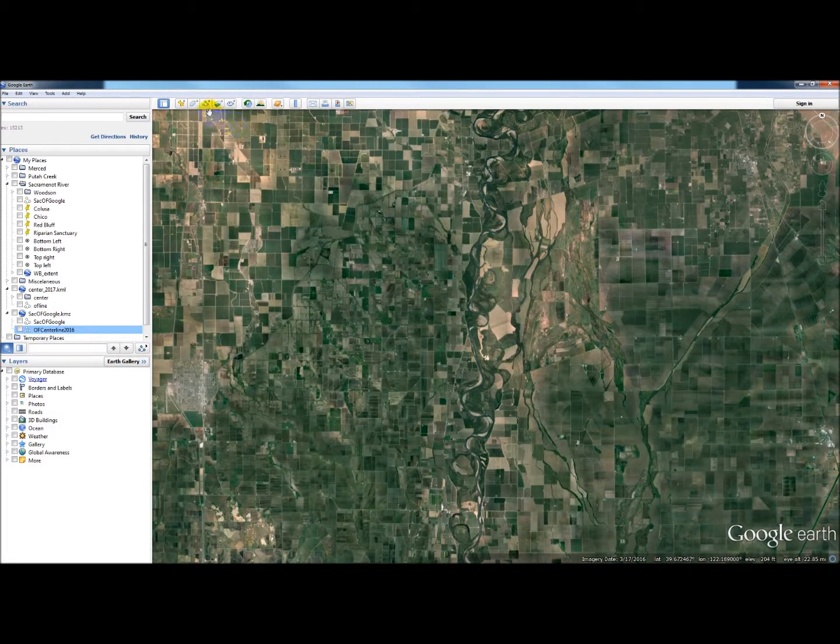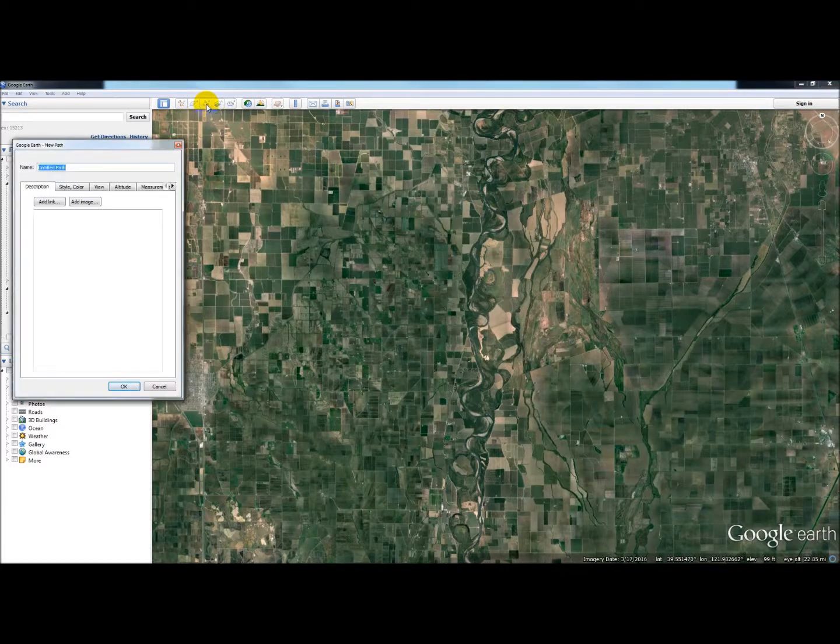So what I have been doing is to go up here and add path. And then I click kind of at the top of my reach, middle of my reach, down to the bottom of my reach. I double click to save that, and I just call that, let's just call it path. Okay.